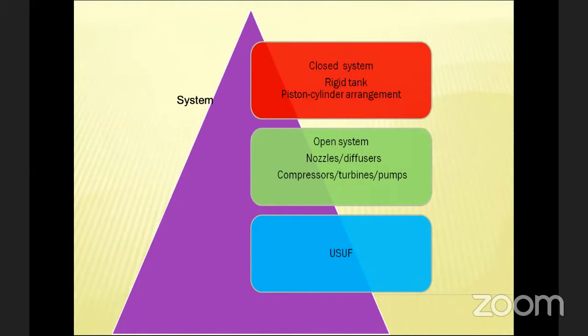In thermodynamics, people know there are only two systems, closed systems and open systems. We have some examples. Closed systems: we can take rigid tanks, which are completely closed, so only energy transfer will be there. Or the piston cylinder arrangement, another example of a closed system, where everything happens within the piston cylinder. And open systems: the difference is that both mass and energy can cross the boundary. The best examples are individual thermodynamic components such as nozzles, diffusers, compressors, turbines, and pumps. And what is this USUF? Has anybody come across this? It is called the uniform state, uniform flow process. I'll discuss it in my energy equations.